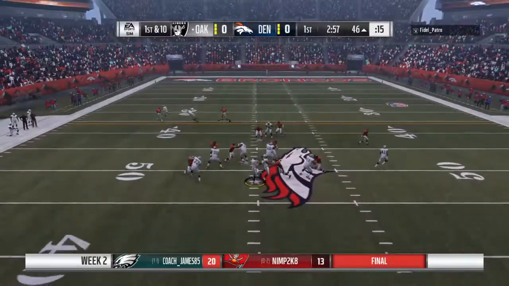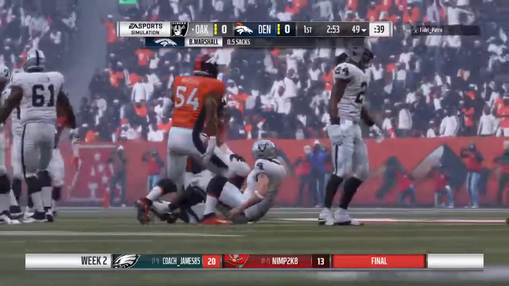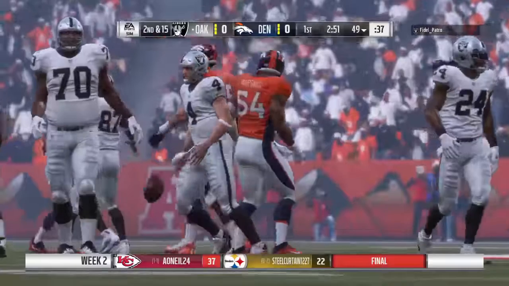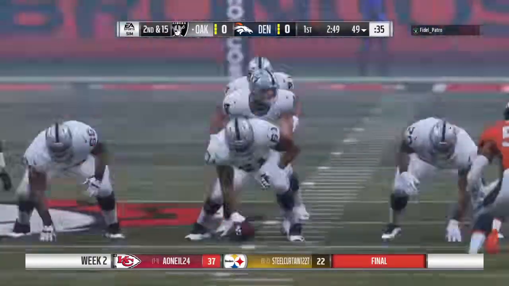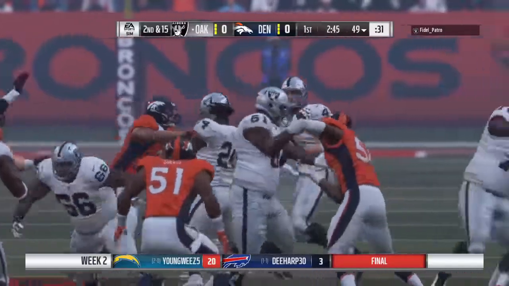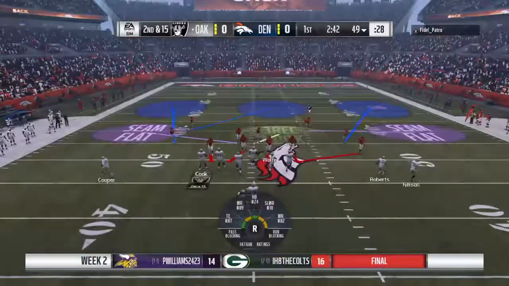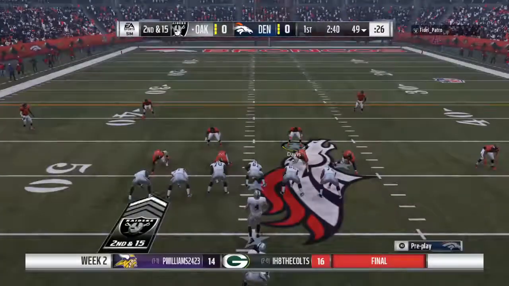On 1st and 10, here's Carr, and he's going to go down back near midfield at the 49. Brandon Marshall. Tough to handle on that blitz. He gets him for a loss of 5. Coming up now on a 2nd and 15 following that sack.